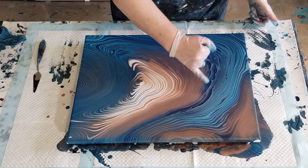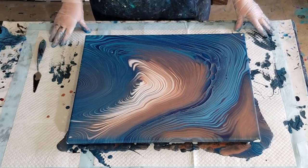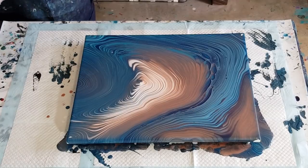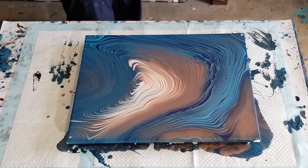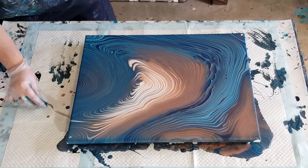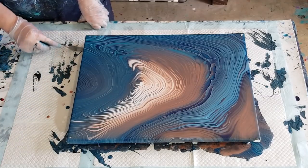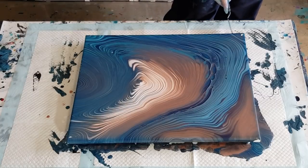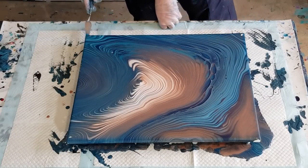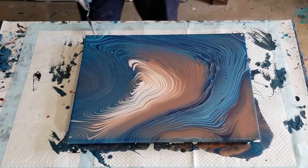I do like what it's doing here. Those kind of cells we're getting there. Let me check my edges, get the black off that. It's got a really pretty shimmer right through it because of that rose gold. It's really pretty shimmer. So I could tell by the way that the paint was moving around on the canvas that it was a little bit too thin. But hey, it was my first go using this in the painting, so can't complain.